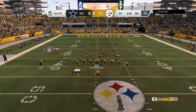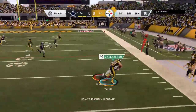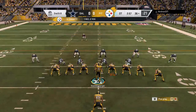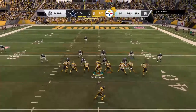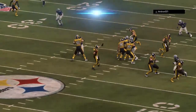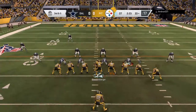Ben to throw again. And it's hauled in by Nick Vannett. And here he'll be brought down a little shy of the 35 at the 36. So 2nd and 8 here after the pass play for 2 yards on first down. Again, it's Roethlisberger. And he's got his favorite target yet again. It's complete. And he'll have a gain of 3 to the 33. And on 3rd and 5, this will be the 8th play of the drive.